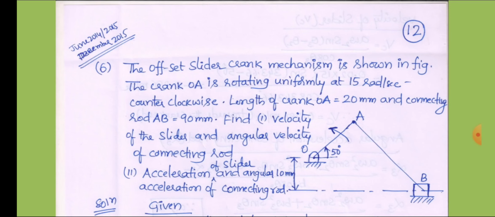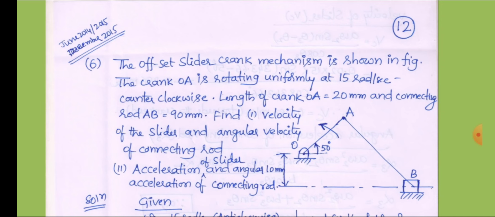Now if I look at the diagram, one can identify the given mechanism is an offset slider crank mechanism in which theta 1 is equal to 270 and theta 4 is equal to 0. So it is nothing but case 2, whatever I just now told, the two cases of offset.